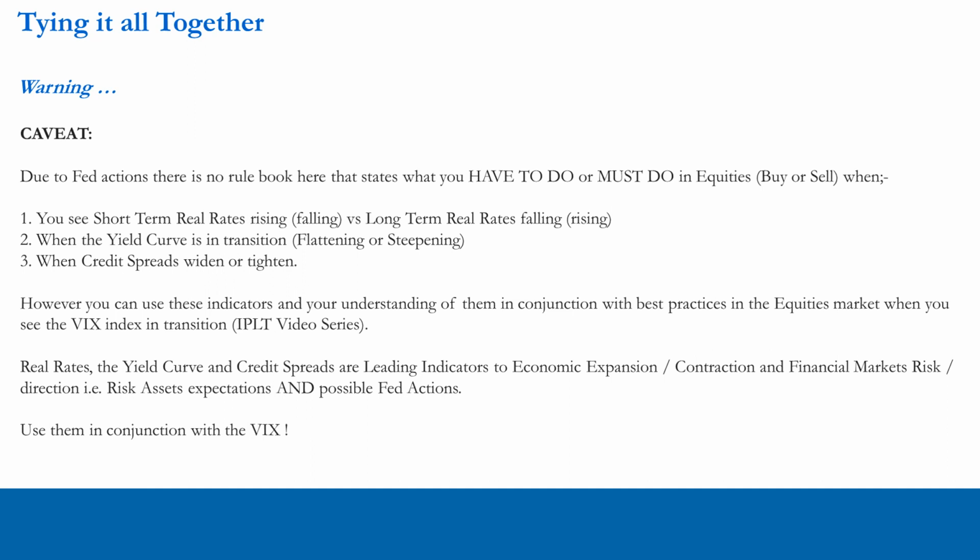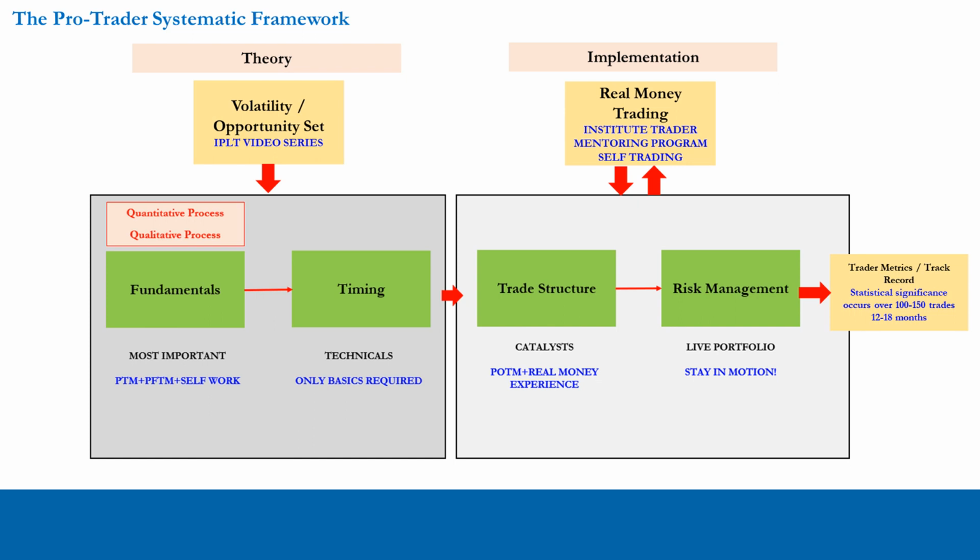Now, seeing as though we've just digested a lot of information over the last two videos in the government and corporate bond markets and leading indicators from those markets, let's have a little reminder of what we're doing here. We are essentially trying to process a systematic framework and teaching you what a professional trader systematic framework actually is. And we've started out by looking at the macro picture and looking at a quantitative process of the macroeconomic picture. That is driving the fundamental work that we do when we're generating trade ideas.